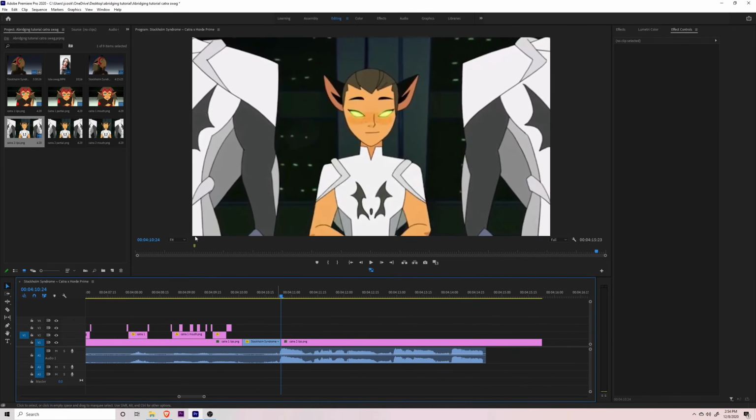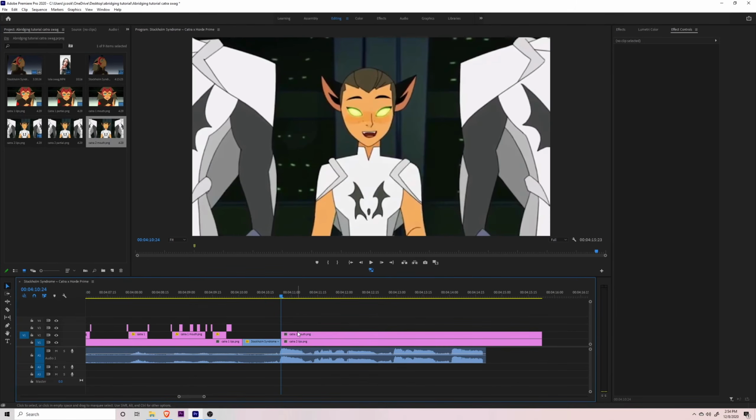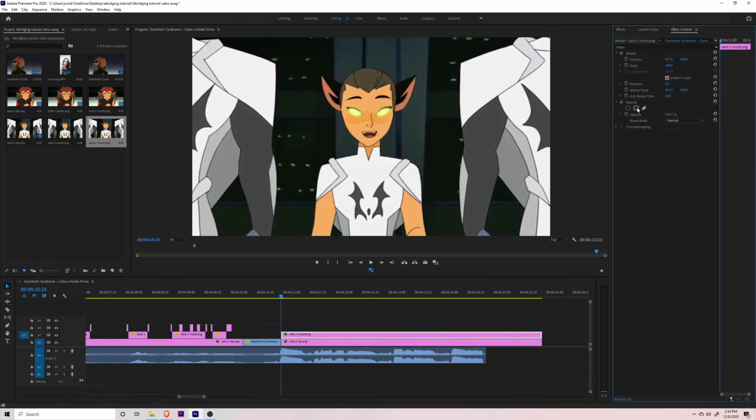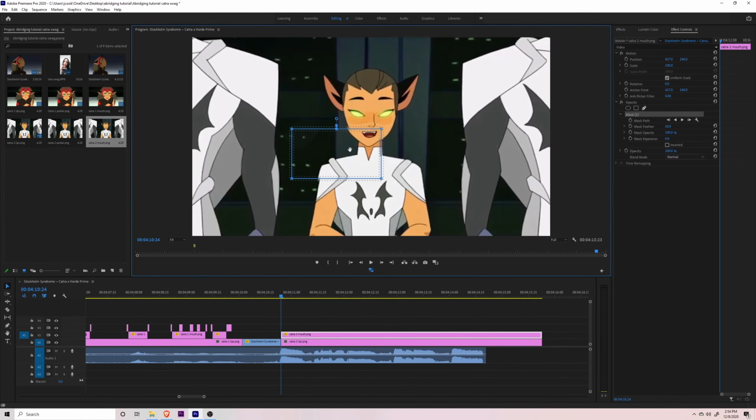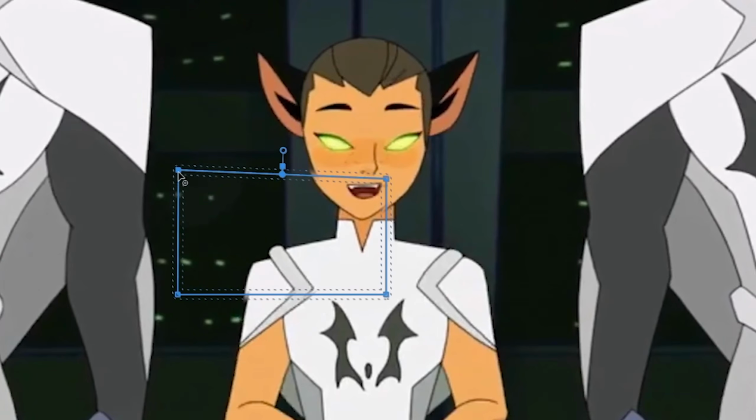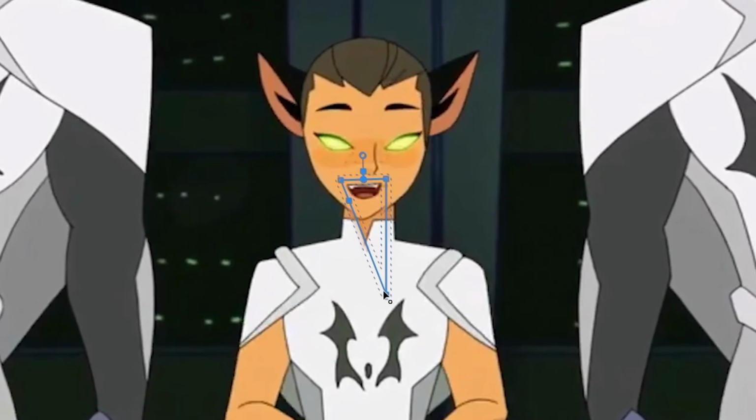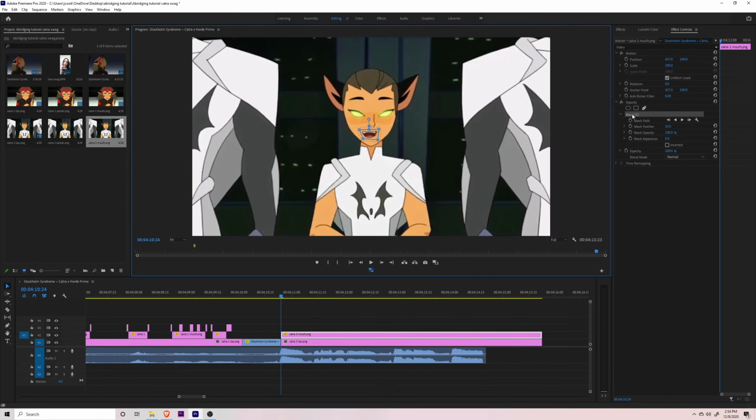Start at the beginning, take the open mouth frame, and plop it on top. Select that underneath effects control, underneath the opacity drop down, select create a 4-point polygon mask, use it to surround the character's lips. Also, if you see, there's a weird kind of transparent border around the blocks. That is the feather. It's kind of like a fade, and because it's so tight and it's going to make the edges of Catra's mouth kind of transparent, we're going to go underneath.